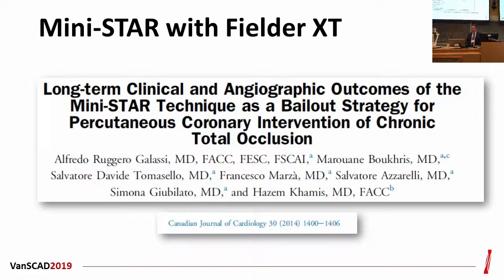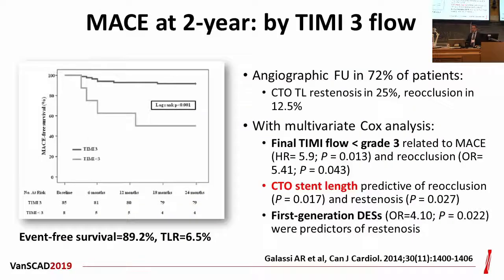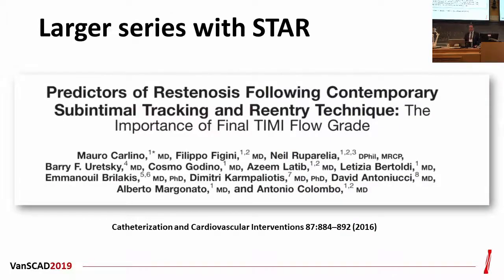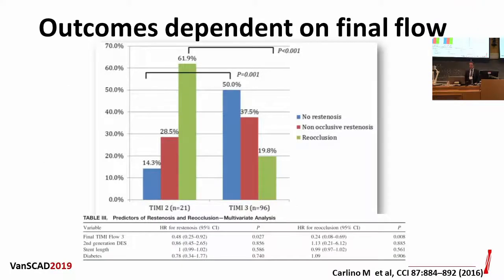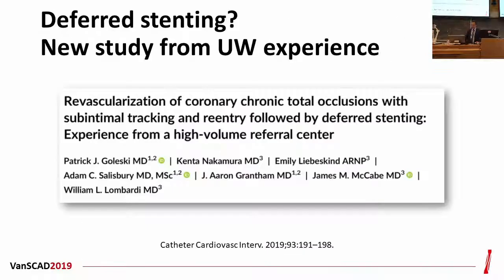So what is the outcome if we do that technique? It's quite good, but it depends if we're able to get good flow at the end once we've placed the stent. So if you get good flow and you have the stents placed, your patients are usually doing well. Overall, the results with the STAR technique have not been tremendous. It remains a last resort sort of technique. We have better techniques for chronically occluded vessels. However, if you can achieve good flow at the end, this is a reasonable technique.